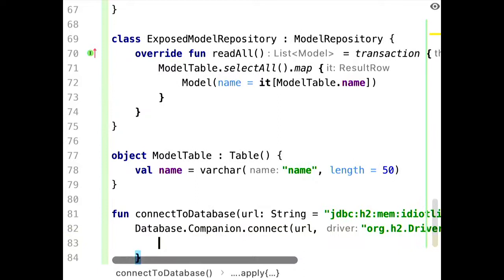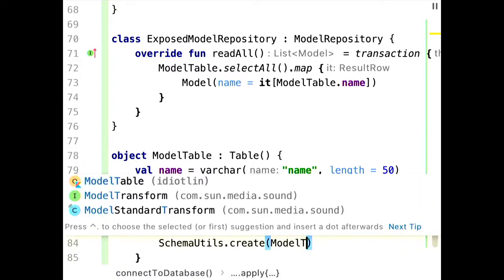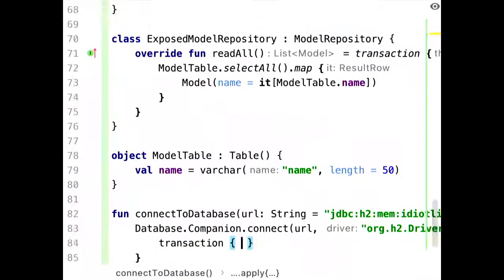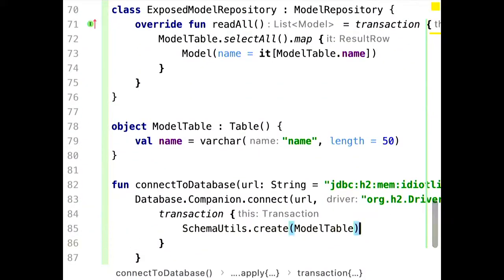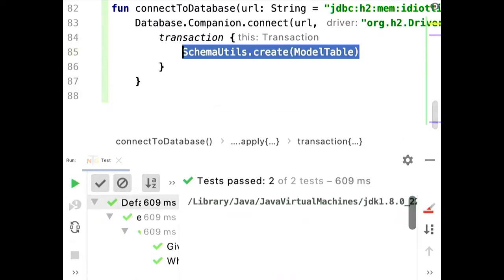So after we connect, immediately we're going to do a SchemaUtils.create for the model table. This is just something you have to know. You do it once. Make it transactional, otherwise it will complain. In my work project, I have implemented some classpath scanning, and it feels a little bit like Spring Boot again, to be honest. I annotate things, and actually I use interfaces rather than annotations. So this is a one-time setup. Now, come on, do it. Done.